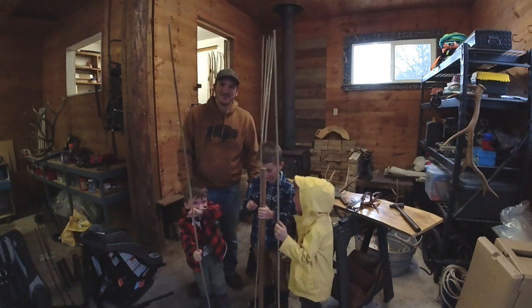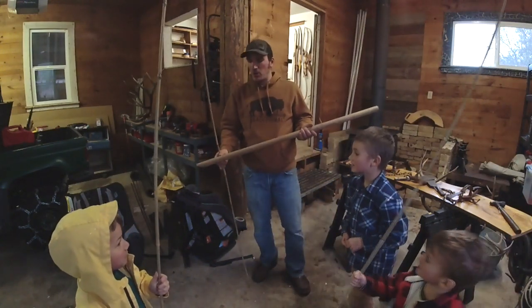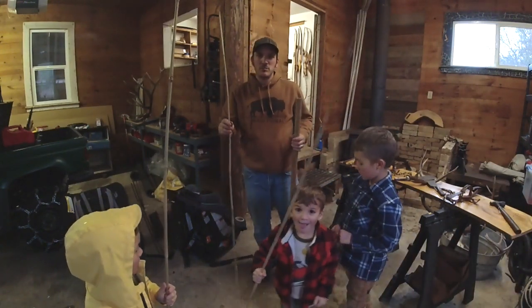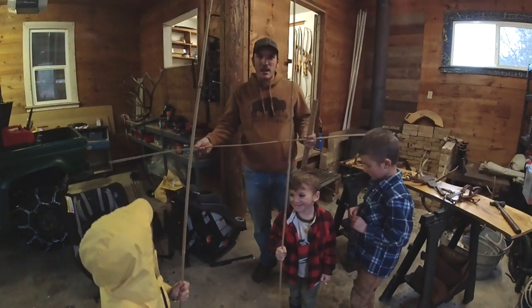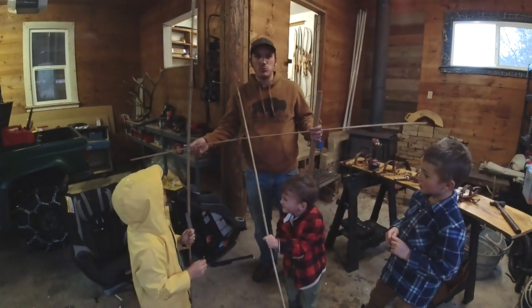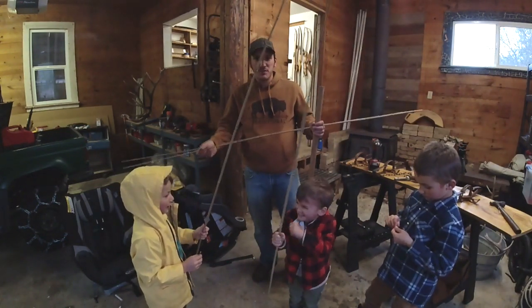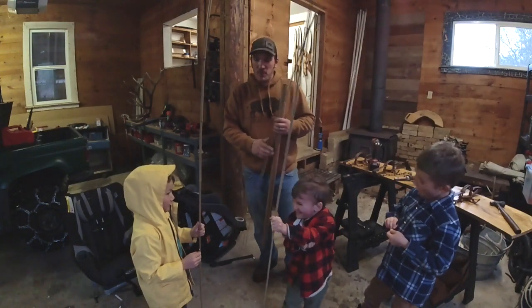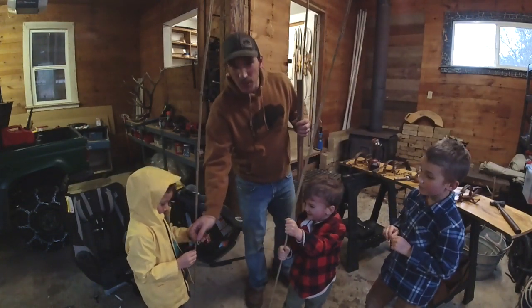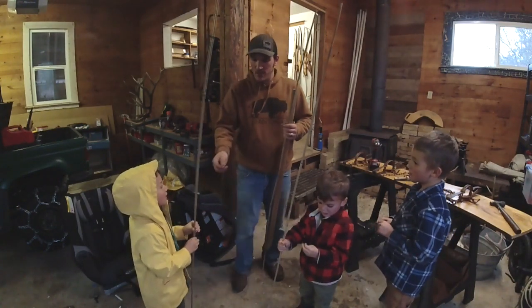All right, so for material, we've got some scrap closet rod here. We've got some leftover atlatl stakes from my atlatl project. If you guys haven't seen that video, I think I have a couple shorts on it. But yeah, some extra bamboo stakes here. Got these from the garden store. We've got some safety pins we're gonna use for some eyelets. So let's get to it here.